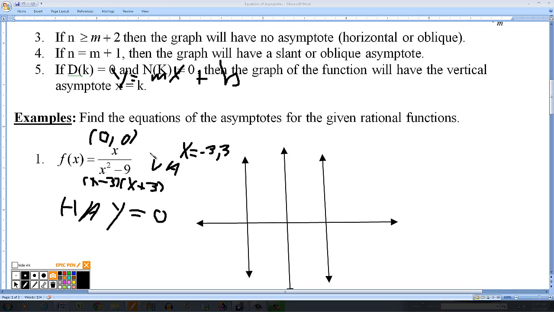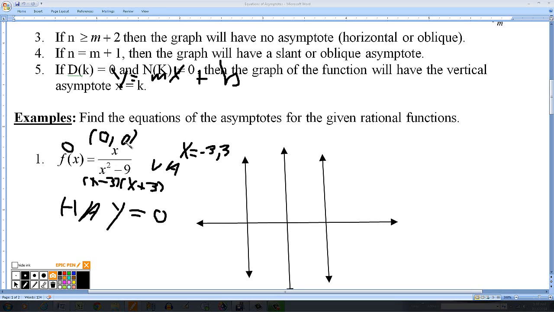So if I said, okay, what is the y-intercept? Well, you find the y-intercept by replacing the y by 0 and then finding the value of x. So if I put a 0 here, I want to know when is the expression on the right equal to 0. Well, because it's a fraction, the only way a fraction is going to be 0 is if the numerator is 0. So that means that x has to be 0. So y is 0, x is 0, so the x-intercept is 0, 0, but so is the y-intercept. The y-intercept is also 0, 0.